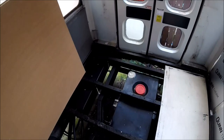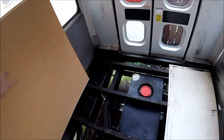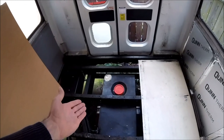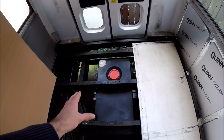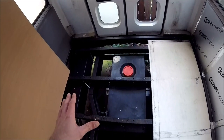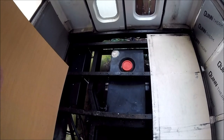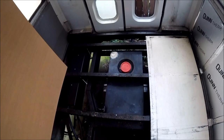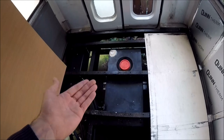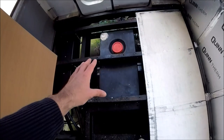Right guys, so that will be it for this episode of the Campervan Conversion Series. I fit the two water tanks, and off camera I've actually swapped one of the tanks over, because when I was looking at them I was thinking one of them looked far too small for what it should have been. That's because I've got six water tanks in my garage, all waiting for future conversions, and when I brought the tanks out, I brought a smaller one out than I should have. So that's the 70 litre waste, that's the 100 litre fresh water.